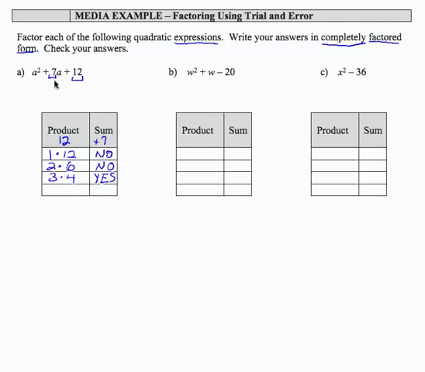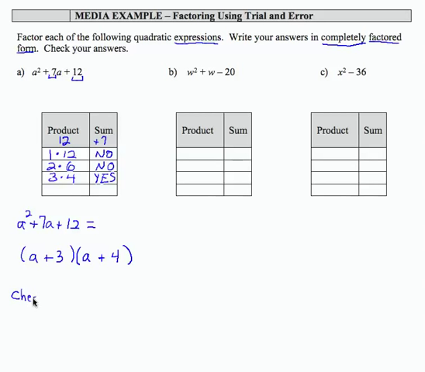How are those going to fit in up here? Well, I'm going to write down here a squared plus 7a plus 12 equals, a trinomial will come from foiling two binomials. That's two sets of two-term polynomials. My product factors that I'm going to use are 3 and 4. Everything is positive, so I'm going to write plus 3 plus 4. See how I have a plus 3 times a plus 4. This is factored form for a squared plus 7a plus 12.